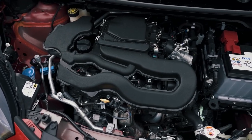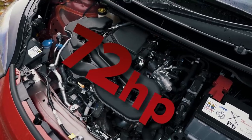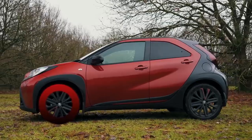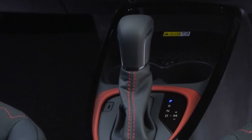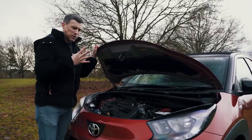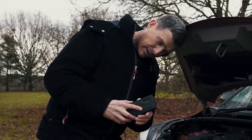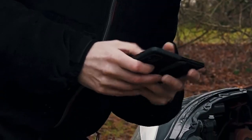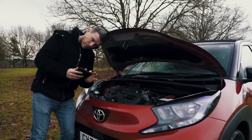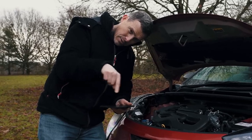There is only one engine choice available: a one-litre, three-cylinder, naturally aspirated engine with no turbo, hence only 72 feeble horsepower. It's front-wheel drive and you can get it with either a five-speed manual or a CVT automatic gearbox. So bearing in mind there's one engine, there are four different trim levels and the option of that roof. If you want to see my ideal configuration of the Toyota Igoe Cross and the saving through CarWow, click on the pop-out banner up there.